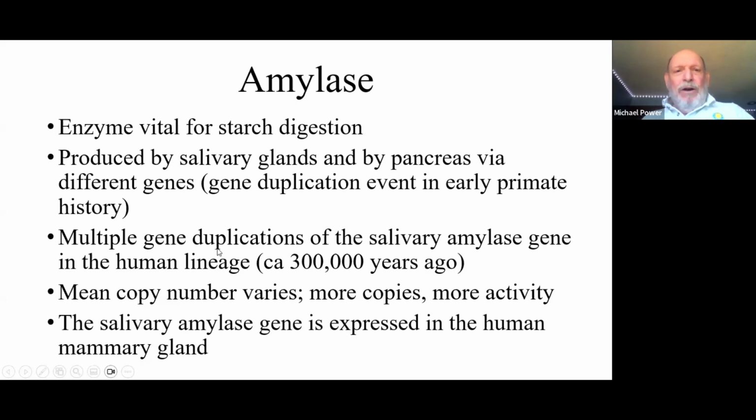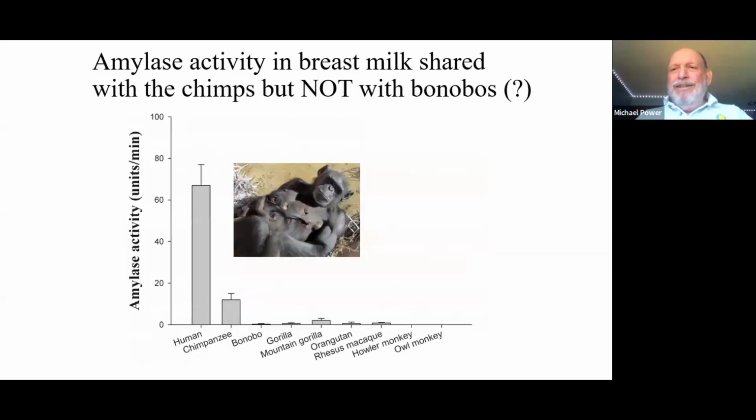Just totally weird. Also in humans, there's a huge gene duplication that occurred about 300,000 years ago. So all of us have multiple copies of the salivary amylase gene, at different levels. The more copies you have, the more salivary amylase you will produce, in your mouth and in milk. So I thought, oh, cool, this is going to be fun. I have a nice little paper. I'll show this is a unique human event, right?